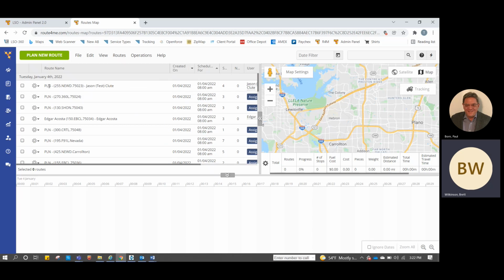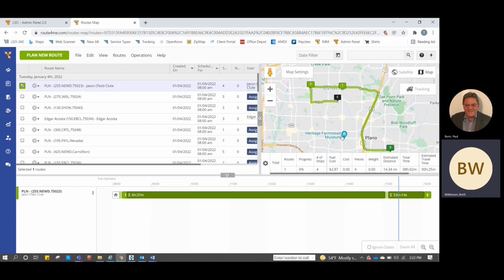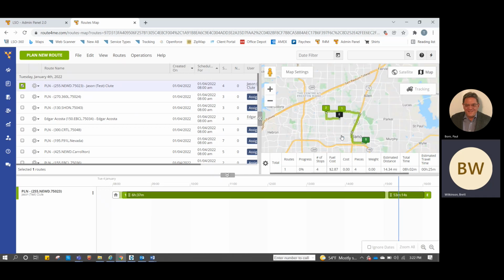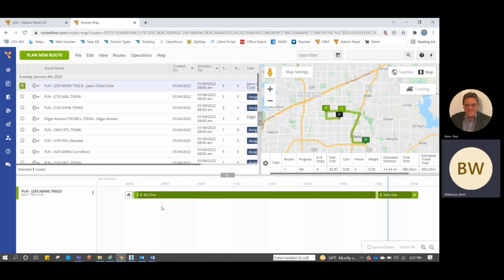The way this is laid out, this is the route name, the route optimization name. And then this right here, all of this is the territory name. So when you click on it, it opens it up and you have two views here. You can actually see on the map how it's going to be run, but you can also see the order of delivery down here as well.